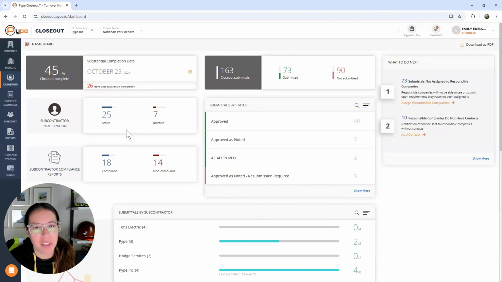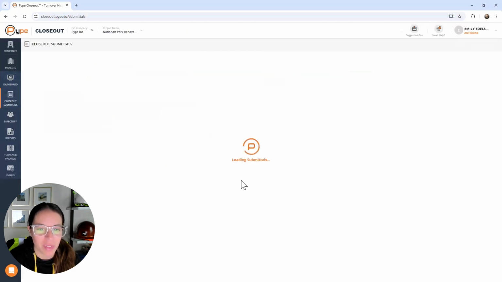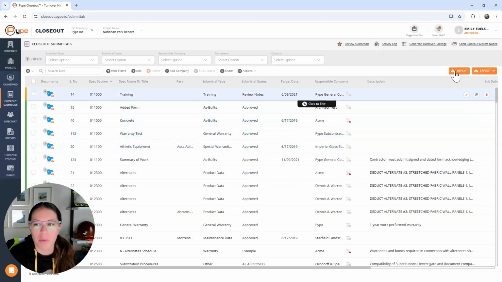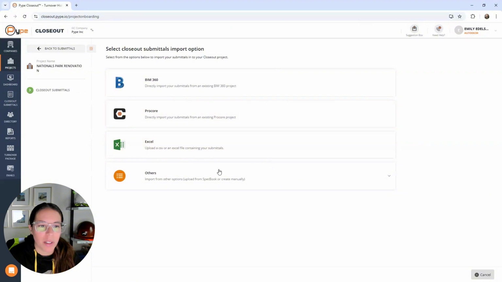And you're probably wondering, where are these numbers coming from? So they are coming from the closeout submittals section here. And while this is loading the submittals, there's a few different ways that we can get the submittals into the platform here. So we can go ahead and we can import these. We can import these from Excel, from a spec book.